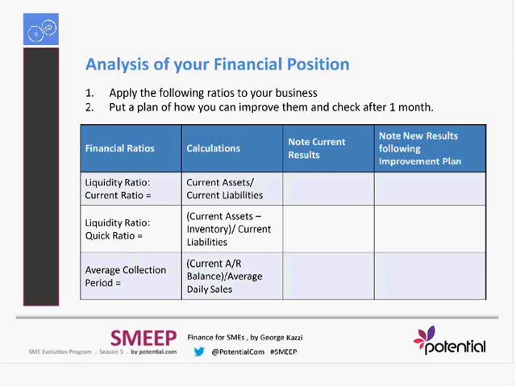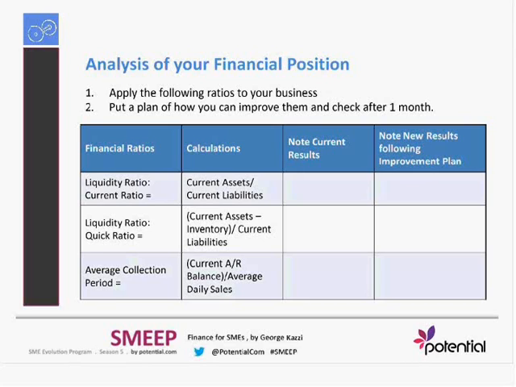As for the third ratio, which is the average collection period, it's better to go here over the account receivable balance at the beginning and at the end of the period. So start with the month and end of the month. See how much is the account receivable during that period and divide it by the average daily sales. And when we talk about the average daily sales, as we said, take the sales, divide it by 365 and see during that month what's your average collection period.